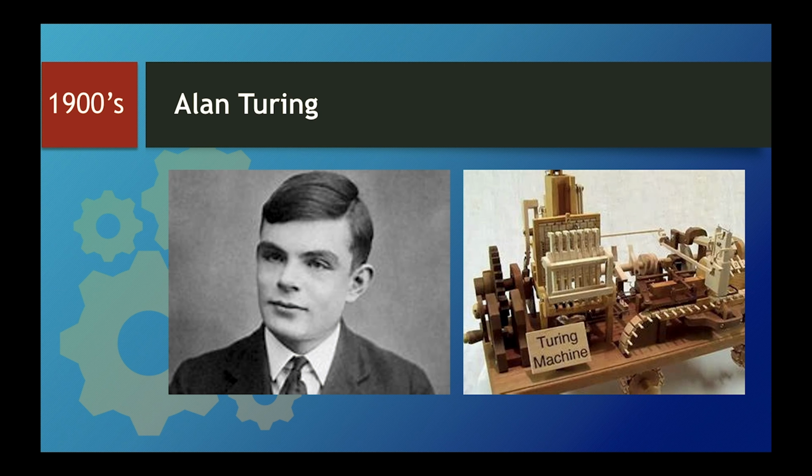That year, English mathematician Alan Turing published a paper which outlined how a theoretical device called the Turing machine could be used to carry out any conceivable mathematical computation by executing instructions. In theory, the machine would have limitless memory, read data, write results, and store a program of instructions.